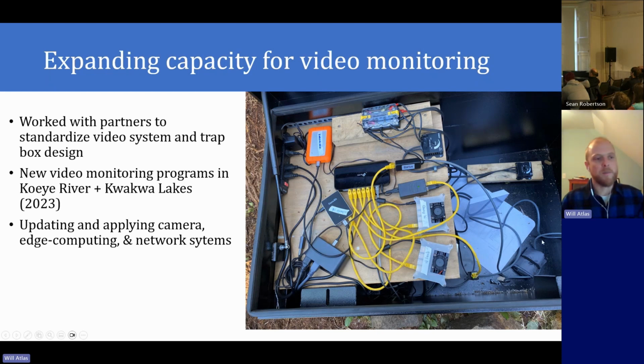Another important component of this system you can see here is the Starlink network router. We've got Starlink at each of these sites. Importantly, that allows us to stream the data off the site at a relatively reasonable cost and a pretty high bandwidth given the remote nature of these sites. But it also allows us to monitor the site continuously. If it's a 2-hour boat ride from one of these remote communities to this monitoring site, they're going to spend $400 in fuel just getting out there to check on it. So the ability to check on these sites remotely, to make sure the weir is functioning as expected, that fish are able to pass through the box, and to do that without spending all that fuel, is an important upgrade in our monitoring systems overall.